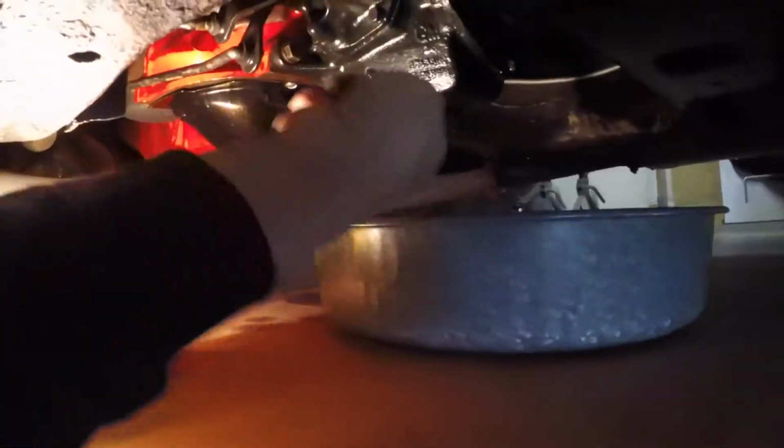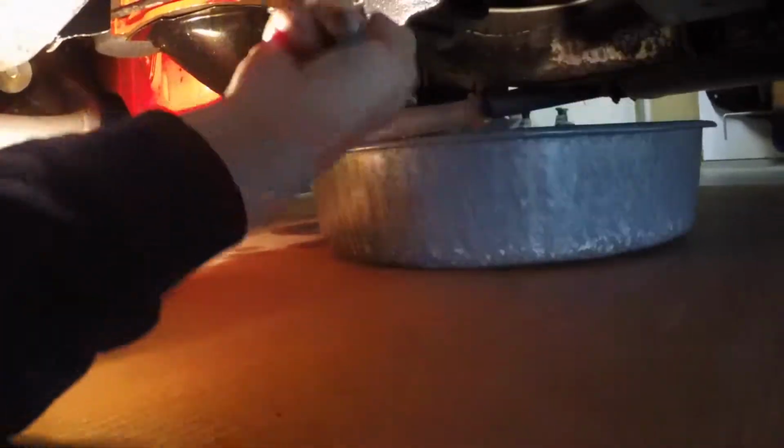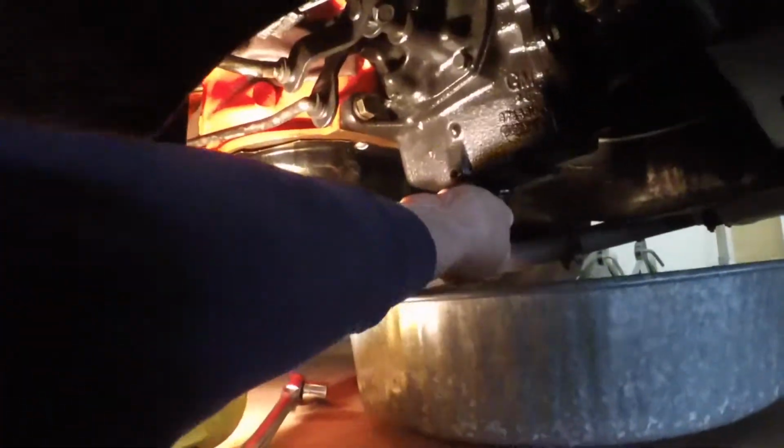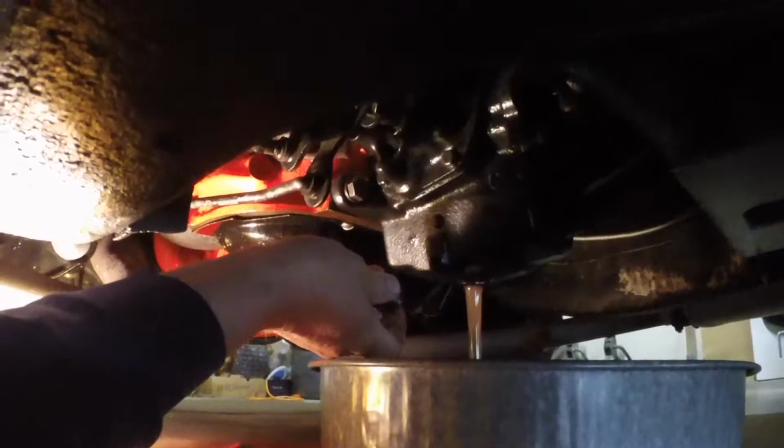I don't know if I can hold the camera and do this at the same time, but that's the drain plug there, and the fill plug's on the side. It holds about a quart. In fact, it holds exactly a quart. So anyway, we'll get the gear oil draining out of this, and then I'll do some yard work and come back. It's hard doing this one-handed. Okay, there's the gear lube coming out.